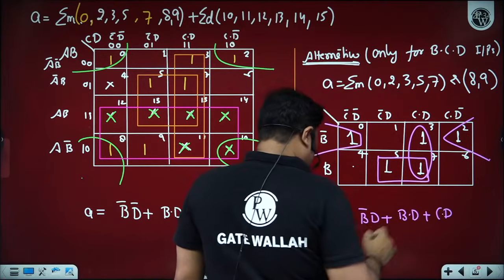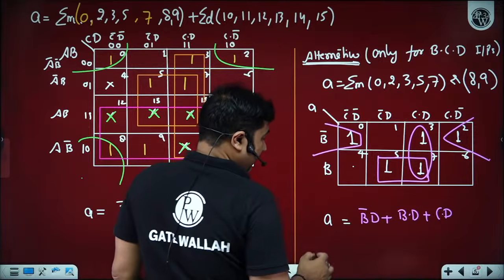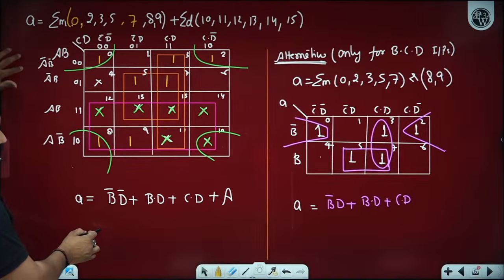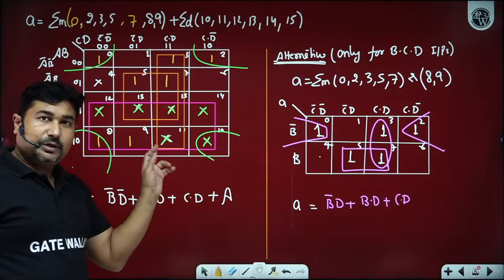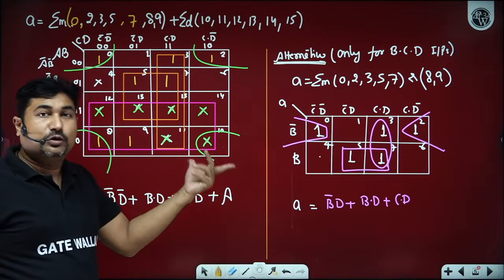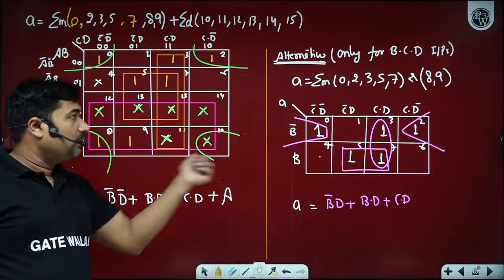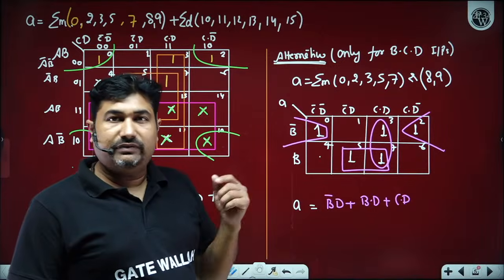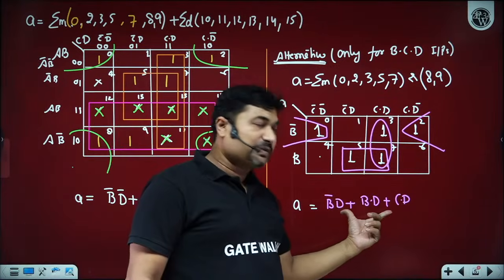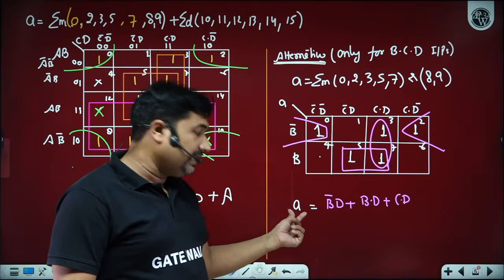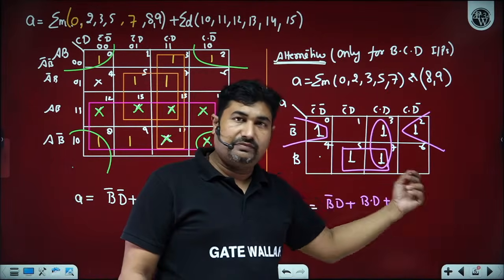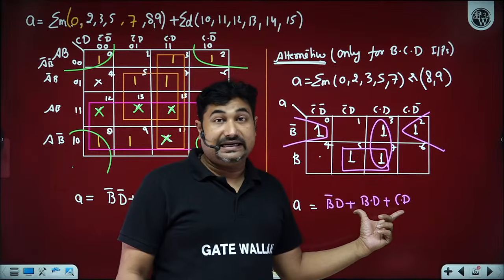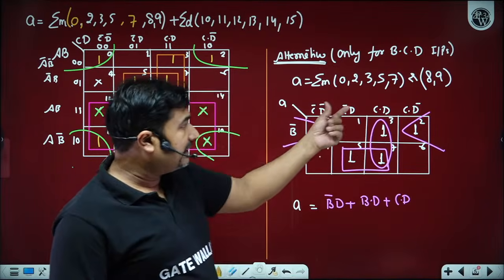And this one as CD. Now we have to check whether the function is capable to define 8 or 9 or not. If the function is capable to define 8 and 9, then we need not consider the octet, because we all know that from 10 to 15 we have don't care. So we are only interested to know whether this octet is needed or not in case 8 and 9 are included. If this expression is sufficient to define the pin A, then we need not take this octet. In case this expression is not sufficient to define 8 and 9, then we need to take that octet, because for 8 and 9 we want high.